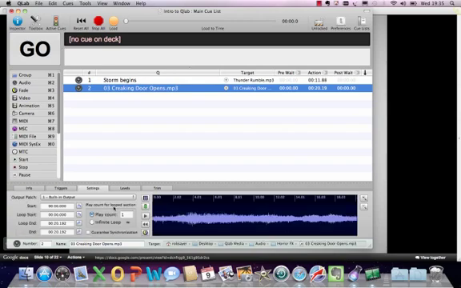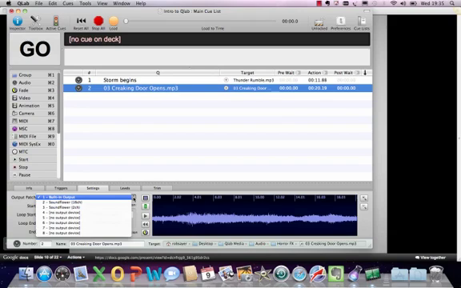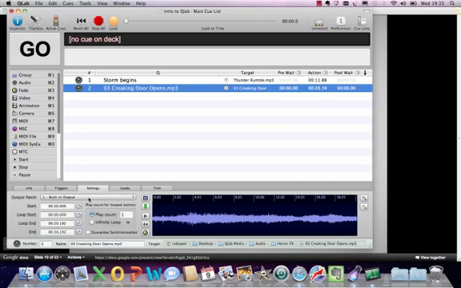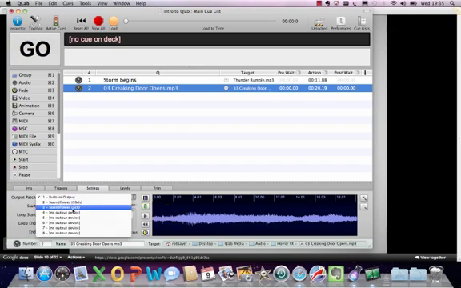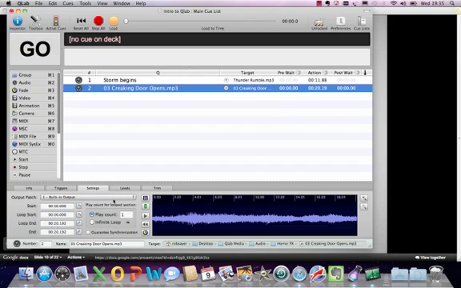The next tab is very relevant because it gives you a number of things. It gives you the opportunity to change the output on the particular cue, so send it to a different part. Now I've got mine set to the built-in output on my Mac, but I could have sent it to these two other sound outputs on this Mac. If you have a Mac with a number of different audio output devices, you can select it there. That basically says where you're going to send the cue to.